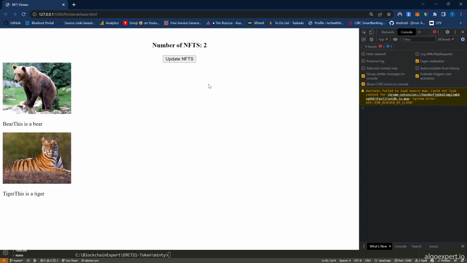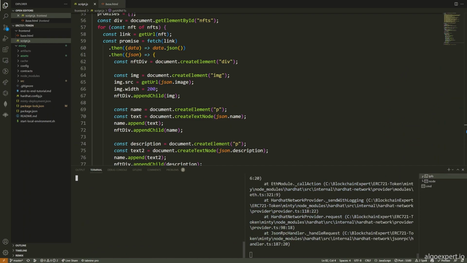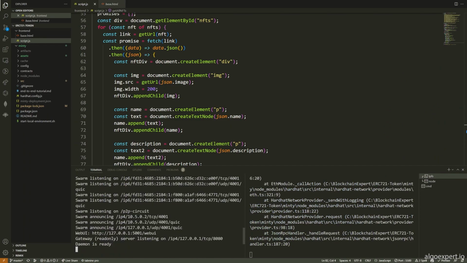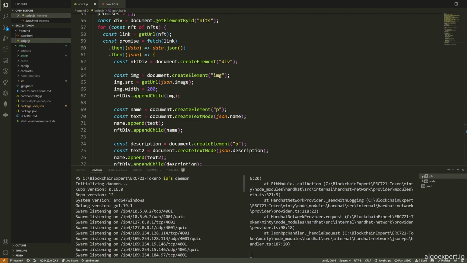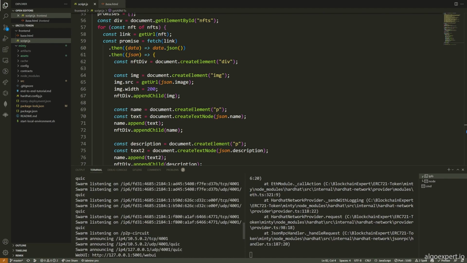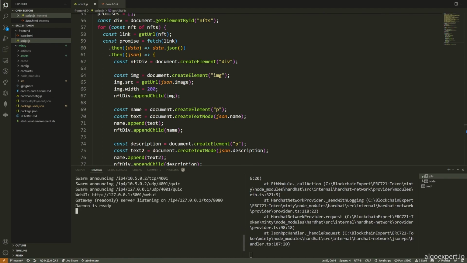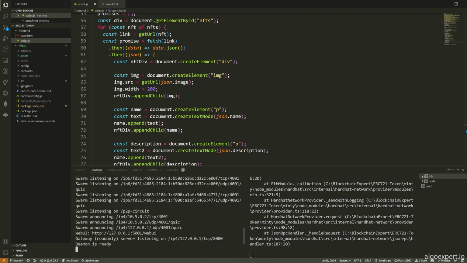Now, there is a few things I need to talk about with IPFS. So right now, the reason why all of this is working is because we are running a local IPFS node. Now, our local IPFS node, if we go back to it here, you can see, well, actually it doesn't really say what's going on in here, but this local node is what is storing all of our NFT data. Now, if I turn this node off, our NFT data potentially could no longer be available. Now, it might be available, it might not, we don't know.